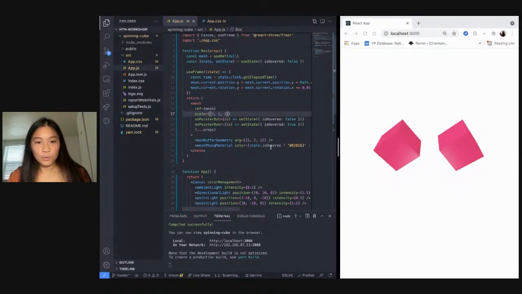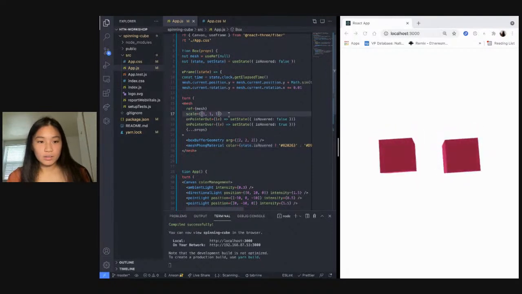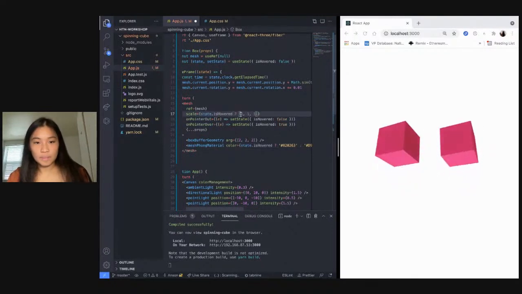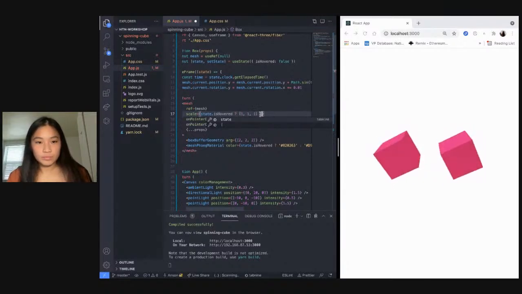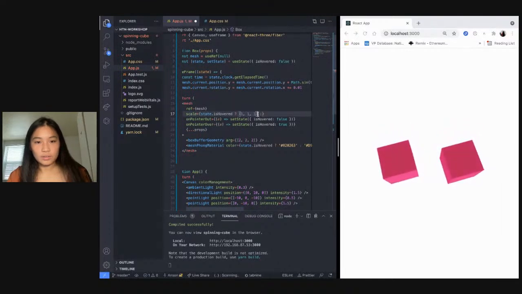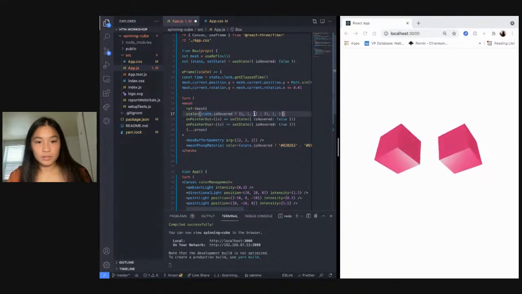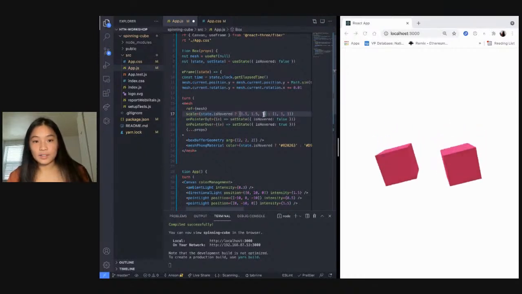But if you want to make it dependent on the state, when it's hovered, you want to make it slightly bigger, maybe like 1.5 times the size.